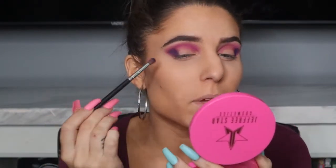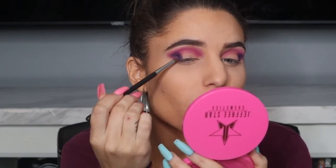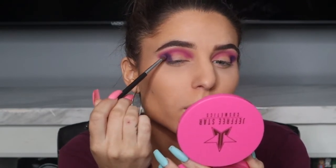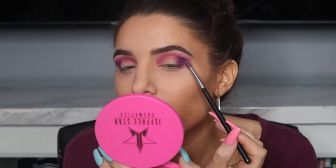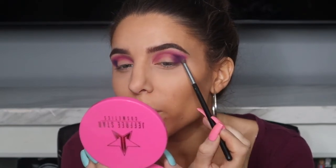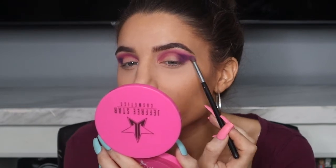Then I'm going to go back in with the brush, pick up a little bit more of that same color, and just press it into that corner while starting to blend it out onto the lid a little bit. Then going back into that original hot pink, I'm just going to use this color to soften that edge — I don't want to go more into the dark purple so it becomes muddy. I'm going to feather that edge a bit more, then take a teeny tiny dome brush — kind of like a pencil brush but wider on the side.